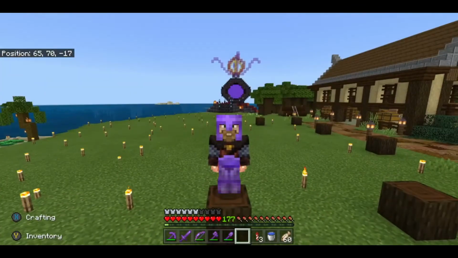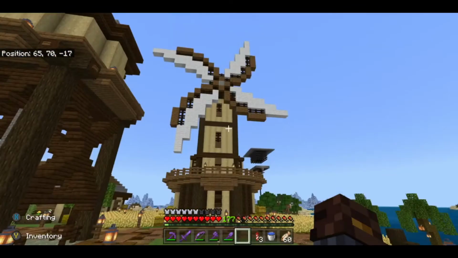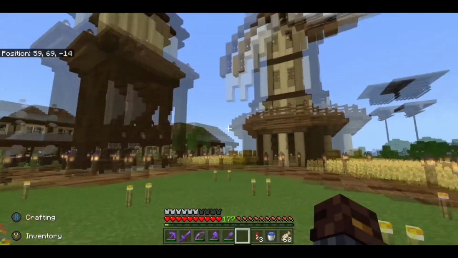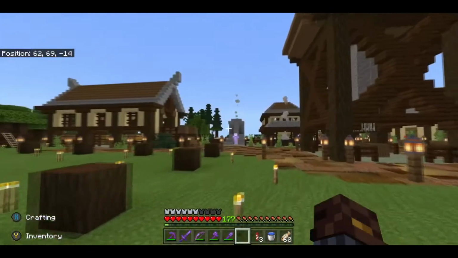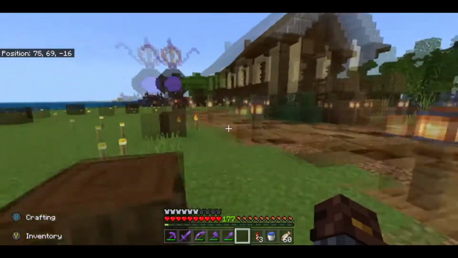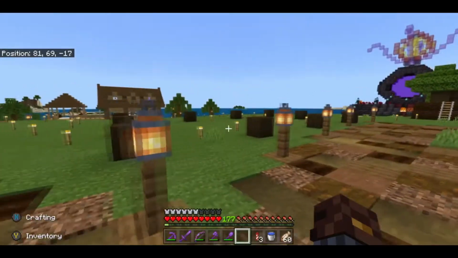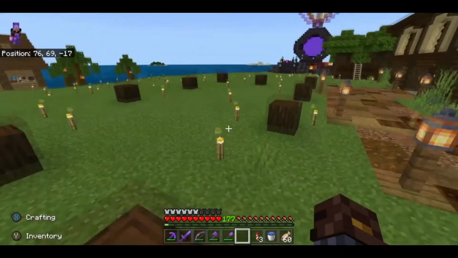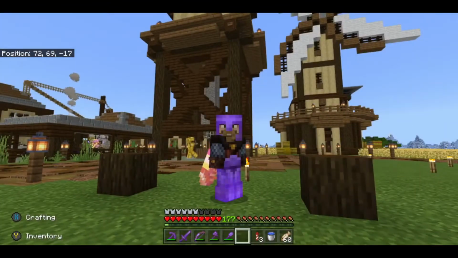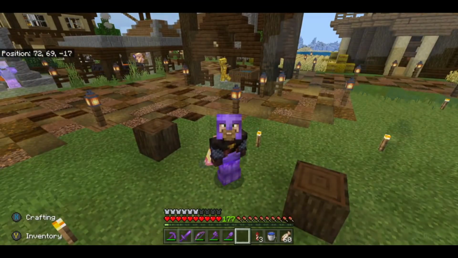Now, as you remember, last episode we finished off our windmill build, which does look pretty amazing. I am very happy with how that one has come along. So today we're going to start off by working on our tavern. I don't really have much of a plan for this. As always, I am going to wing it and see how it comes out. So I'm going to get materials together, get working on this, and I'll come back to you guys in a little while.